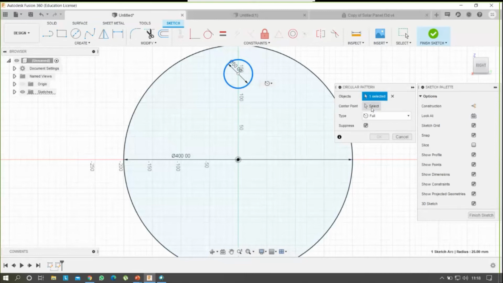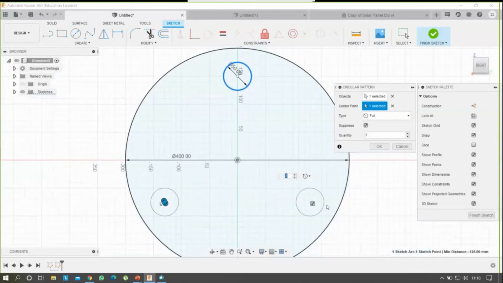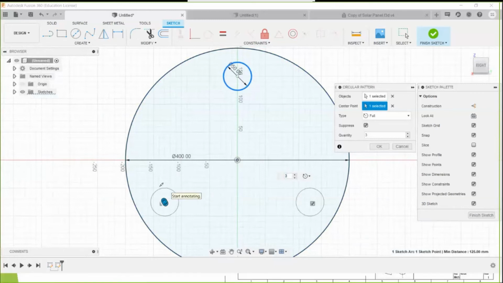I'm going to click on select of the center point and select this circle's center point, and look, 3 circles are created, as you can see on the screen.